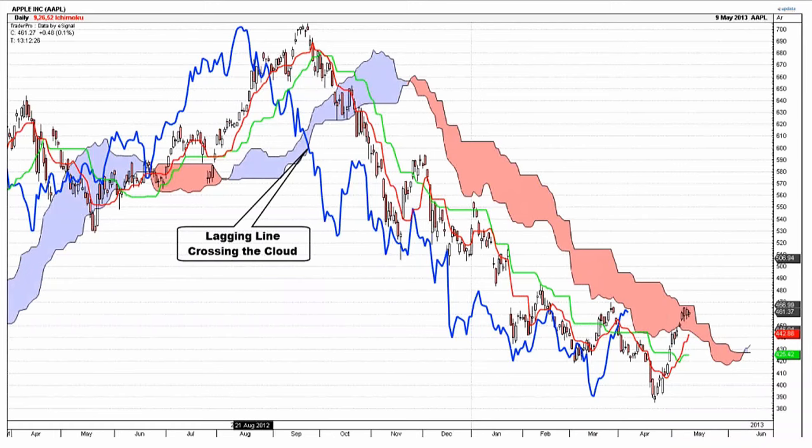It's also the slowest one, and it's going to leave a lot of money on the table a lot of times. Do you see this old chart of Apple on this PowerPoint, where Apple had a nice little bullish move here? It stayed mainly above the cloud, and then you had this lagging line, this blue line here at point A, cross the cloud. You see that? So the theory here is you get short when it crosses below the cloud, and you would stay short until it crossed back above the cloud here.